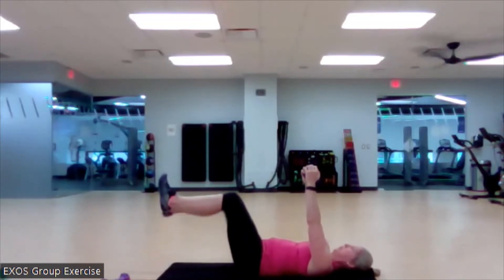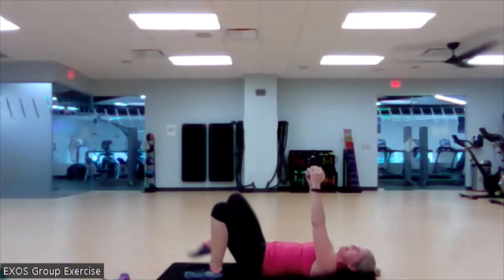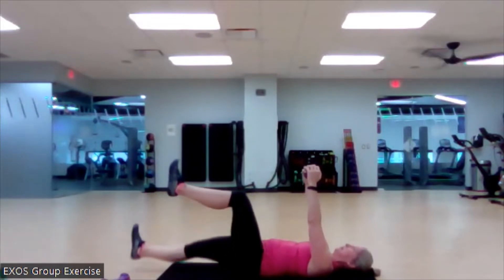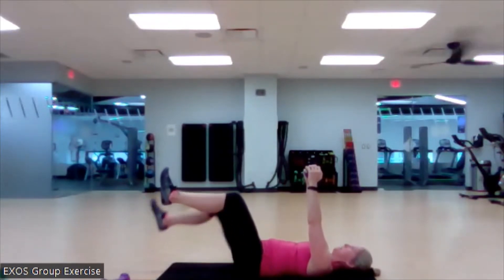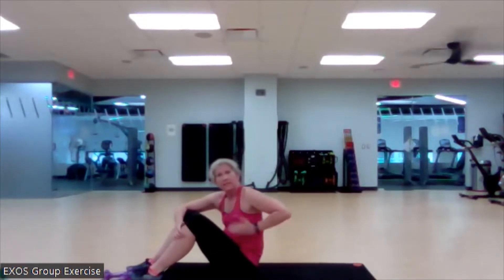Dynamite. Here you go. We got two more on each side. Good, last one. Love it. I love that exercise for maintaining our breath throughout. We are asking our body to create that tension or stability in our trunk as we're doing these movements, but we still want to maintain our nice breath. And it's not a gaspy breath — it's hopefully a nice inhale through the nose, exhale either through the nose or through the mouth.